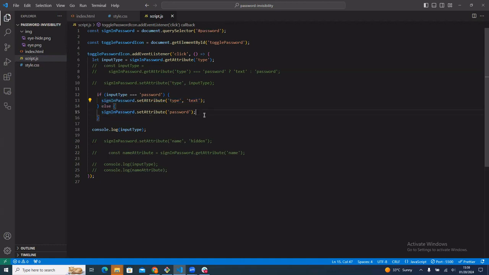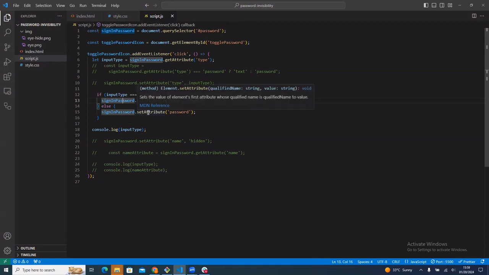Else, if it is not called password, leave it the way it is. It will still be password. JavaScript will do nothing about it.